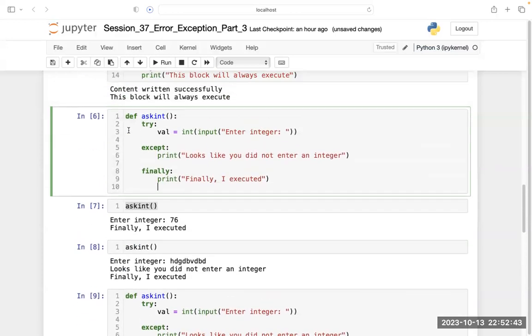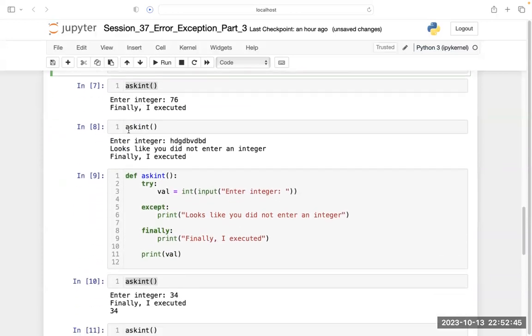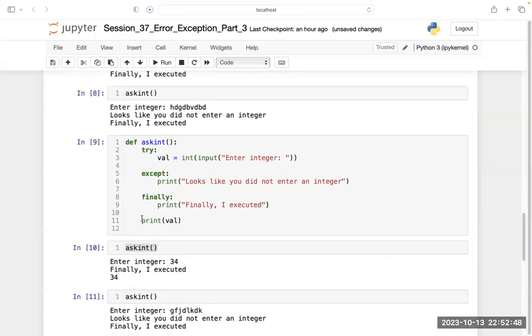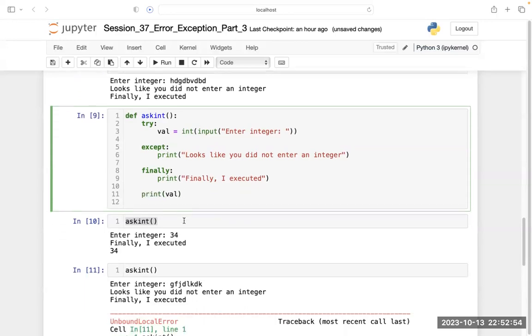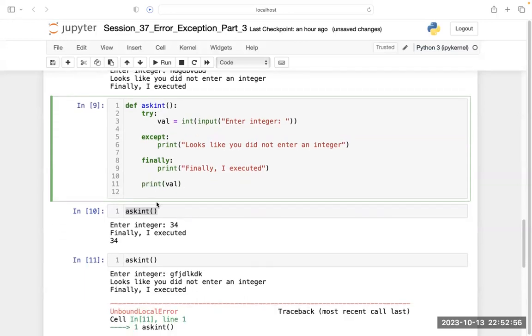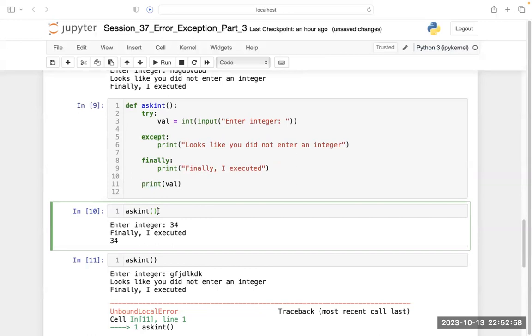So only I have added one statement called print value. Fine. And I have called this function ask int. And this time I have entered any integer value.